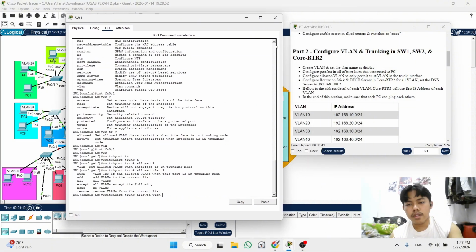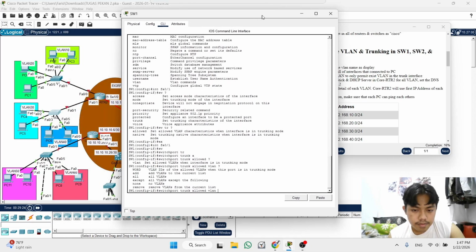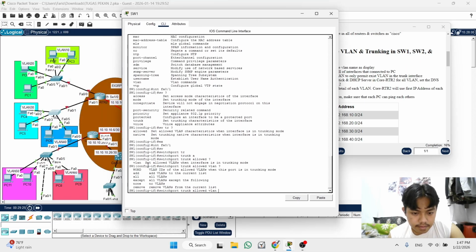Okay, we look first at the command to only permit access VLAN. Configure allowed VLAN to only permit. Nah, after this, you write all.